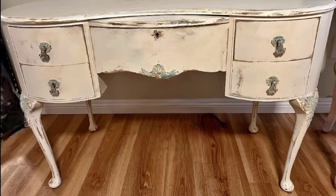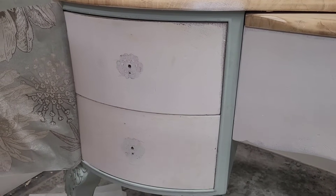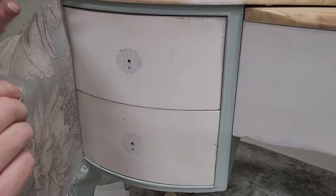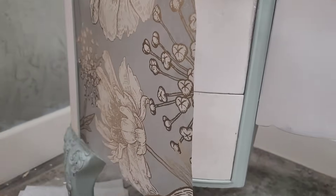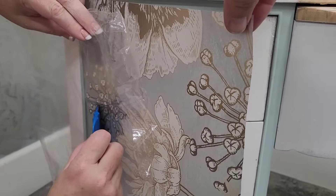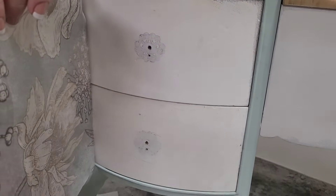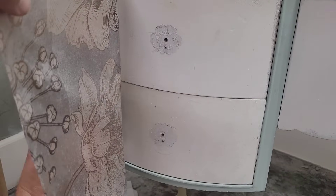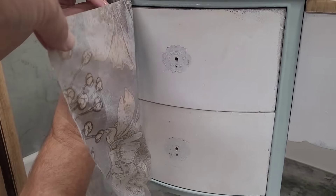Here's where I started on this piece. I picked this one up because I love the shape. I usually try to avoid pieces that have been previously painted, but this one had too many pretty details. The existing paint finish was in remarkably good condition, so I gave it a really good cleaning, took all the hardware off, and then put a coat of primer right over the top. This works as long as you don't have a wax finish underneath — this was sealed in a clear polycrylic, so I was able to prime right over it.